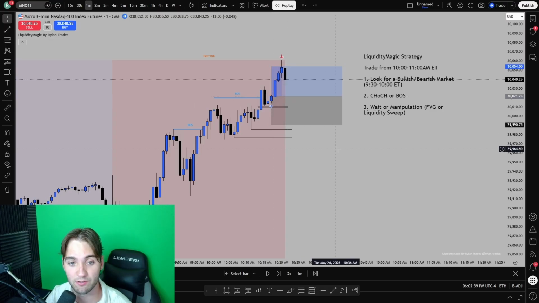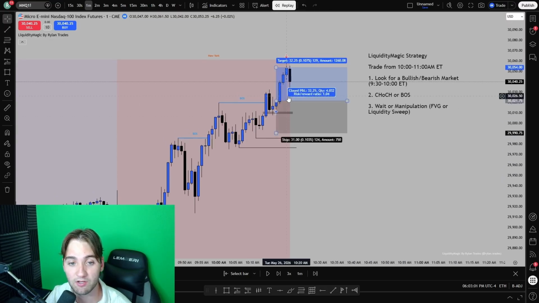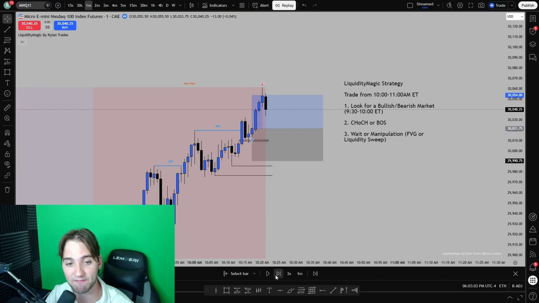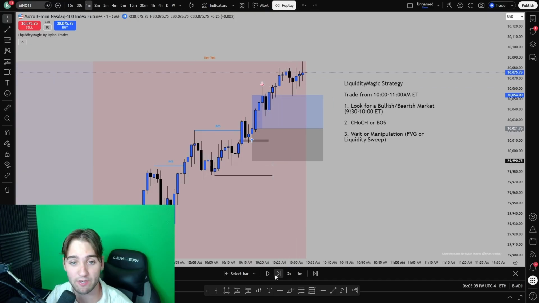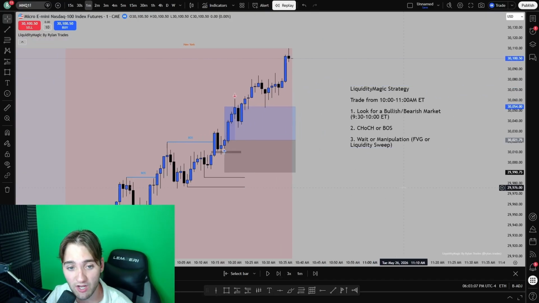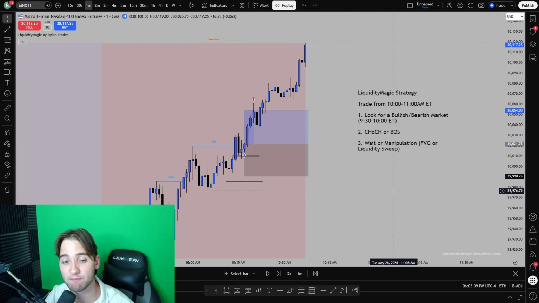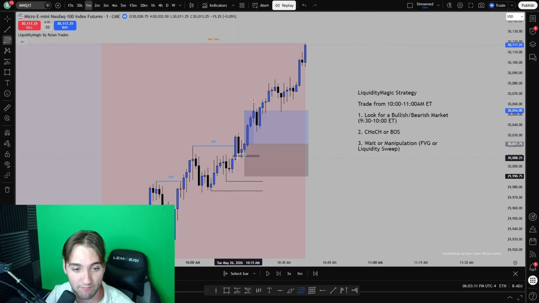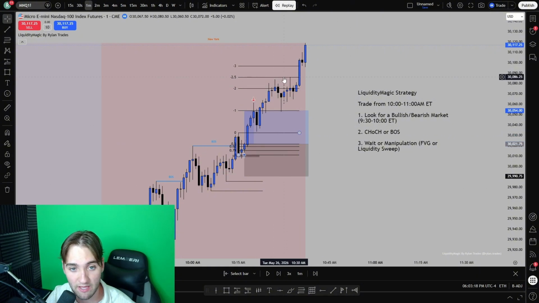That's our entry. Bang, right there. Okay, continuing the trend. What happens after price does that? We keep going up. So you could always trail your stops, or you could always have take profit points that are higher. In this example, if I measured this manipulation right here, we ended up hitting our take profit -2 point and then our -2.5, pretty perfect. And then we hit up our third take profit.